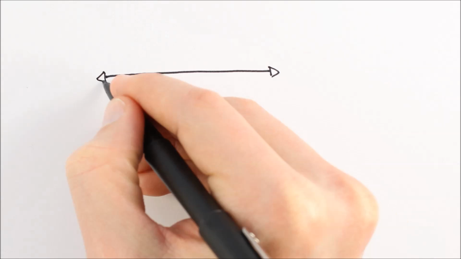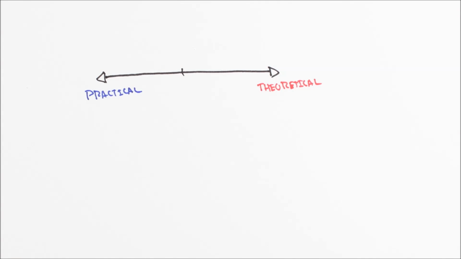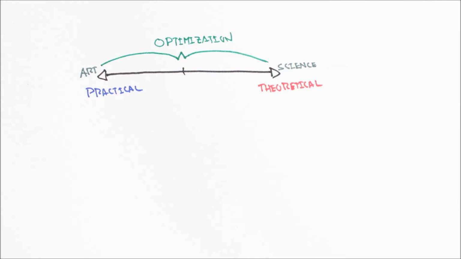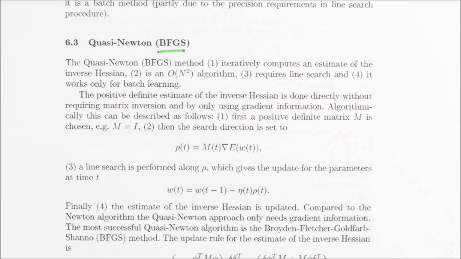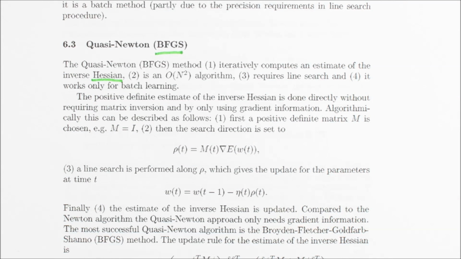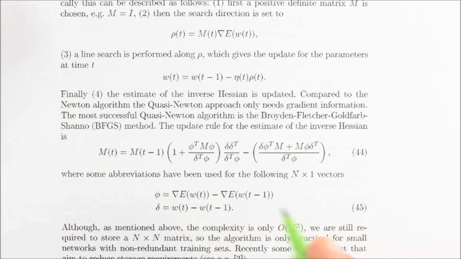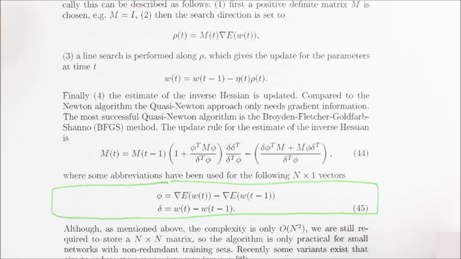Part of what makes optimization challenging is the broad range of approaches covered, from very rigorous theoretical methods to hands-on, more heuristics-driven methods. Yann LeCun's 1998 publication Efficient Backprop presents an excellent review of various optimization techniques as applied to neural networks. Here we're going to use a more sophisticated variant on gradient descent, the popular Broyden-Fletcher-Goldfarb-Shanno numerical optimization algorithm. The BFGS algorithm overcomes some of the limitations of plain gradient descent by estimating the second derivative or curvature of the cost function surface, and using this information to make more informed movements downhill. BFGS will allow us to find solutions more often and more quickly.